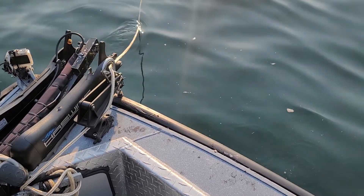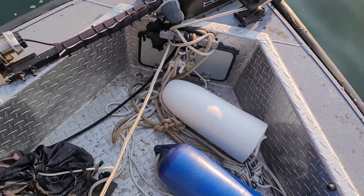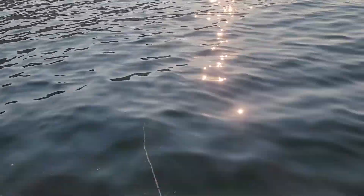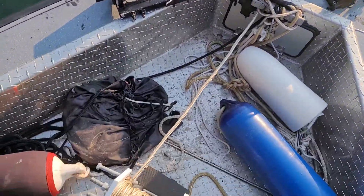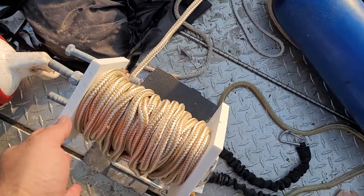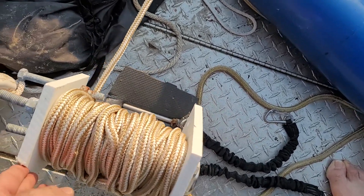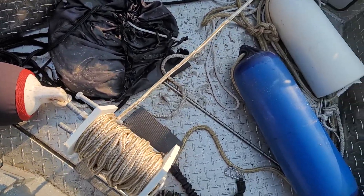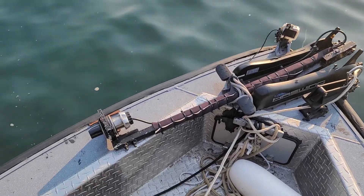It doesn't scrape against the bumpers, which is a dock line, and you can see it's tied out there going straight into the ocean. This is a small boat anchoring setup. It's cut out here — these are just starboard plates — cut out to make sure the door closes, because I have a retractable door that can slide over it. This is a permanent anchoring setup for this boat. I have my dipping sonar on the front, and that's it.